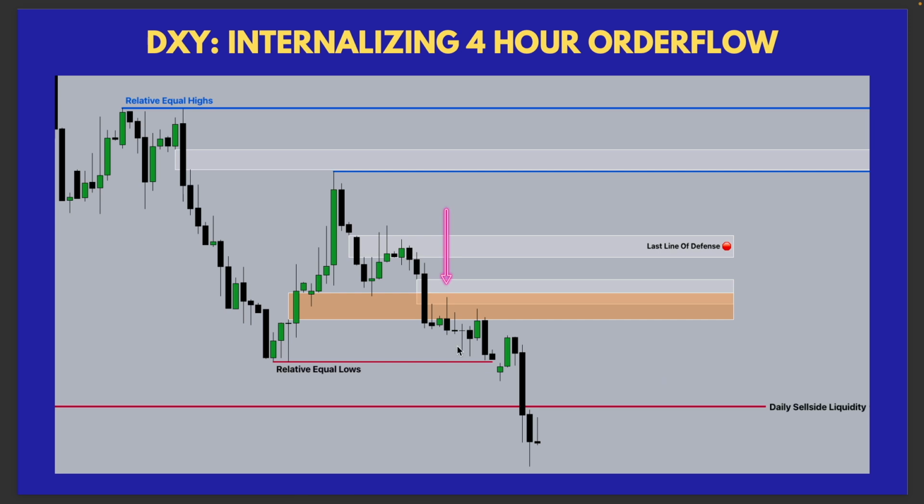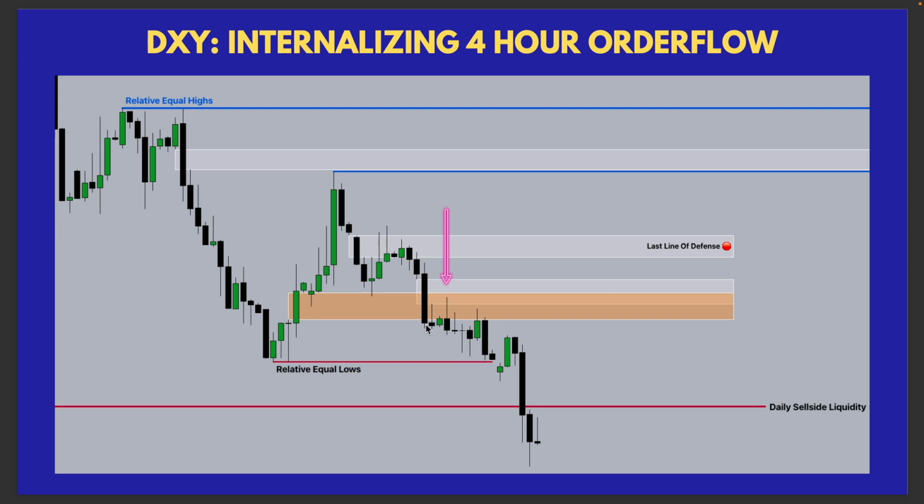Okay, you can obviously see here again, we did in fact get that daily sell side target and the fair value gap, but this is kind of how I would read price action, internalize this order flow. If I'm looking for a price to deliver to a sell side target, I want confirmation from these PD arrays, right, and these signatures that we are in fact still respecting premium PD arrays and disrespecting discount PD arrays. So this BISI, if we were bullish and to find support here, we should have done it inside of this BISI.